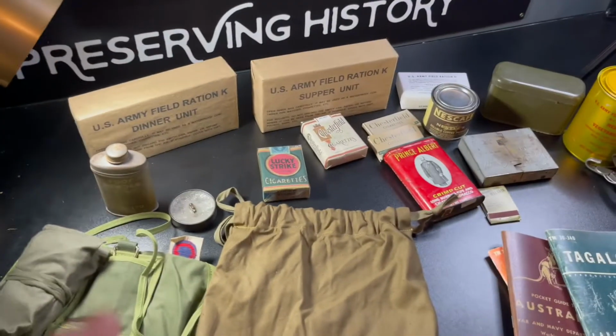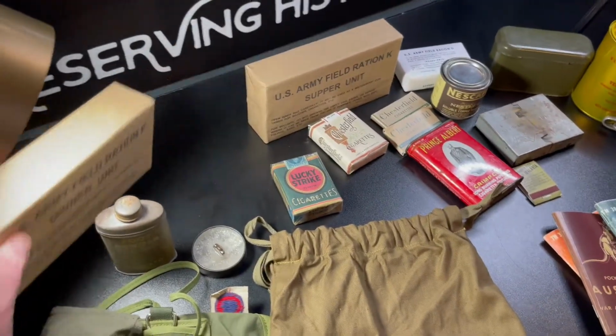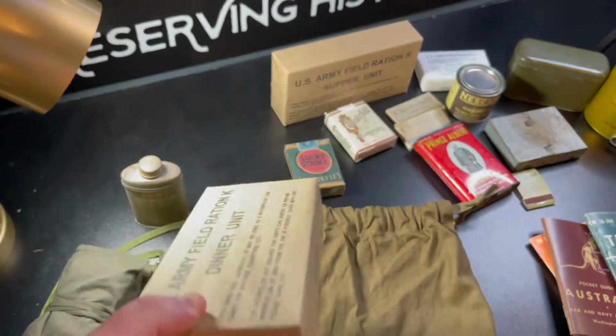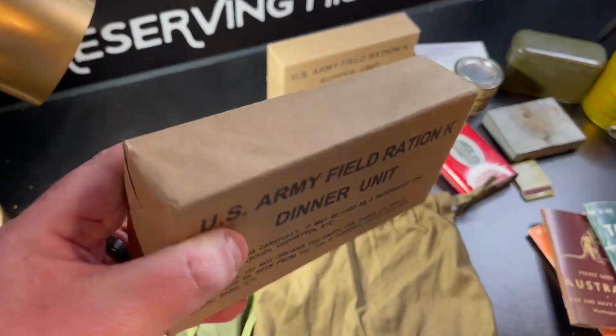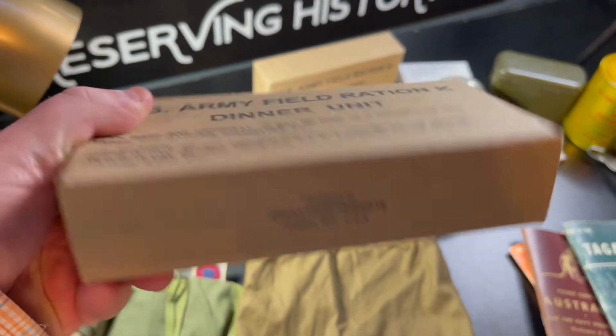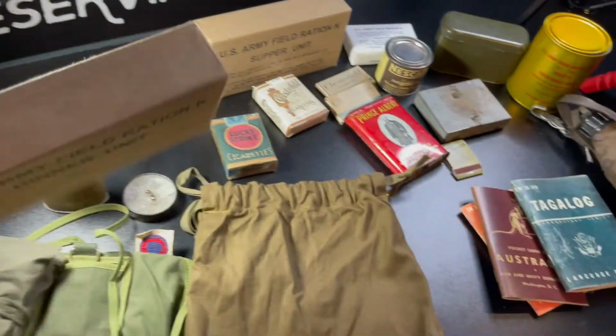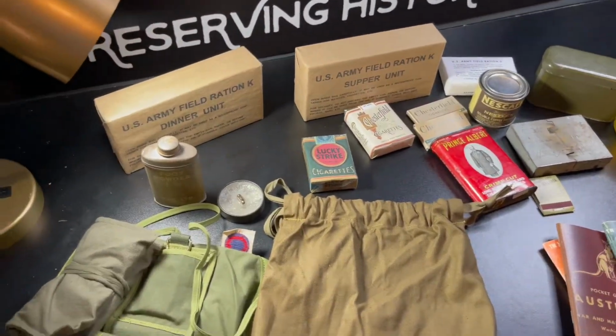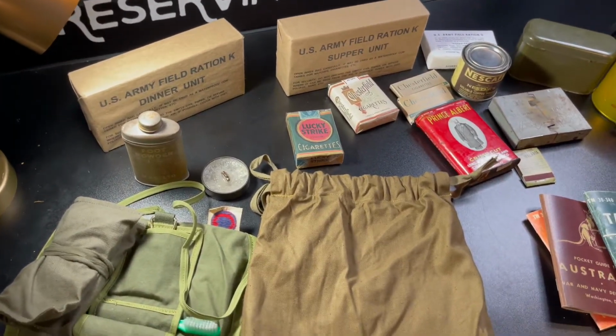So you also have K-rations. These are from Hogan's Quartermaster, and you can buy these, I think $40 for a set, maybe cheaper. But you can see Hogan Food Products right there, Graham, North Carolina. He does a really good job on this stuff. It's not 100% accurate, but it is close enough, and it looks really good in an event.